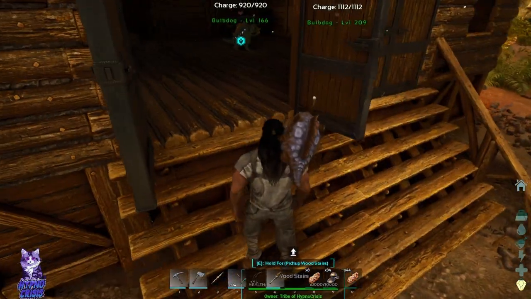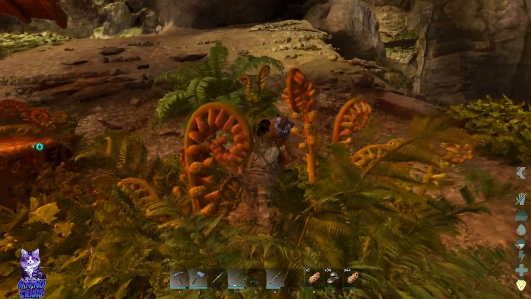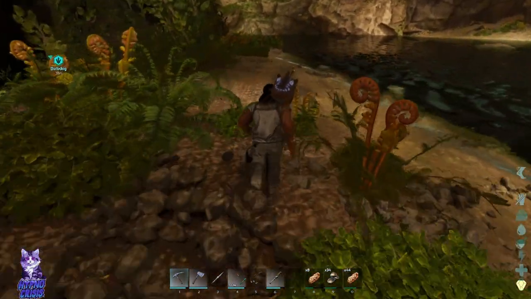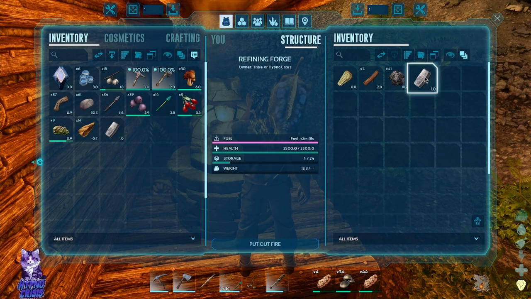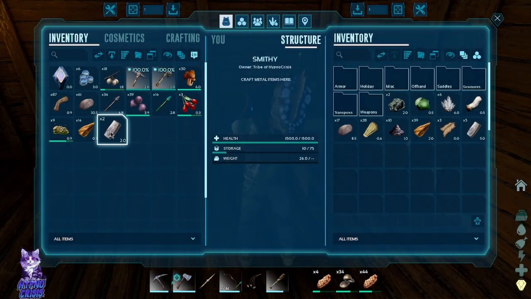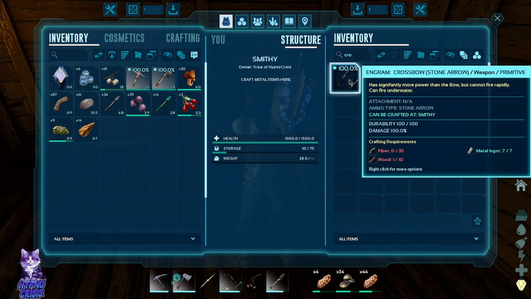Yeah, I'm determined to get these. I'ma just be doing this for a little while. I might catch you guys after we have enough. Give me the metal. Thank you. Here we go. It might be better to make a metal pike first, but I don't care. I want the crossbow.